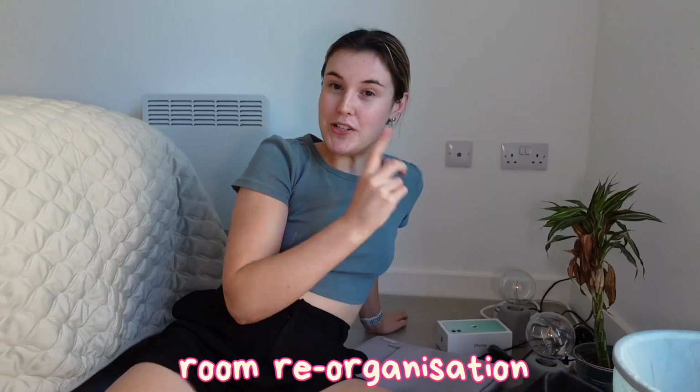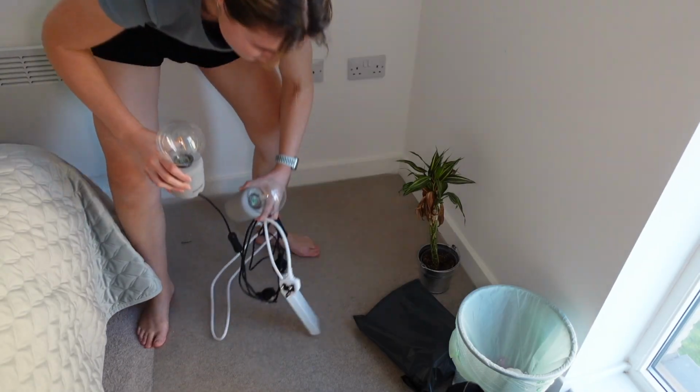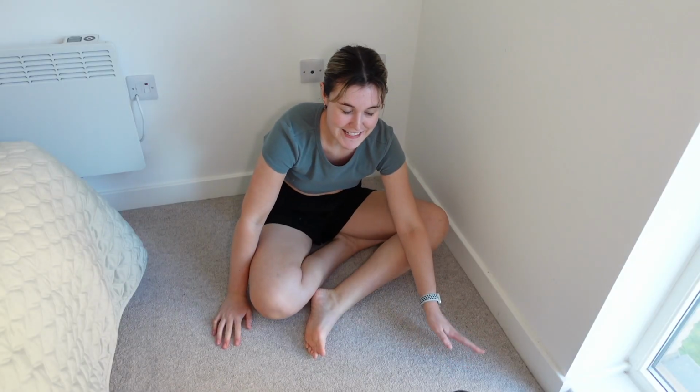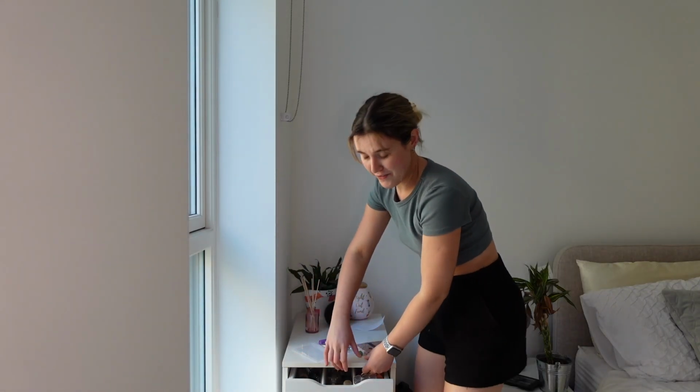And so I'm going to do a bit of room organization because I've got this little Alex drawers, which I think I'm going to put where my desk was and then basically push the bed over. I don't know how to move these because they're pretty heavy, but let's try. Wall space is clear. Let's try and move these drawers. Oh my gosh, they're so heavy. And we've got to spin them as well, just to add to it.